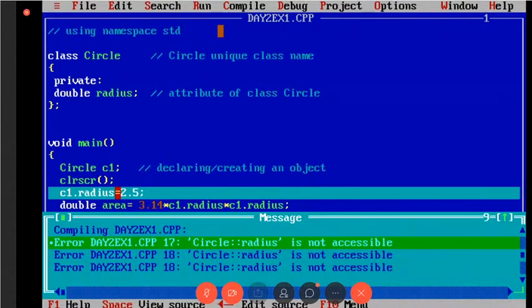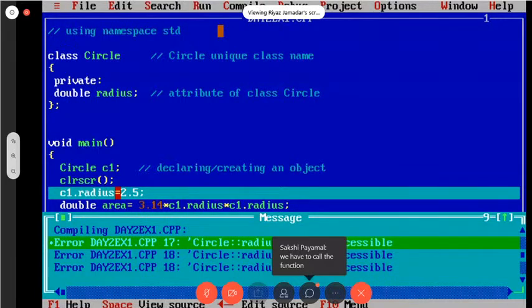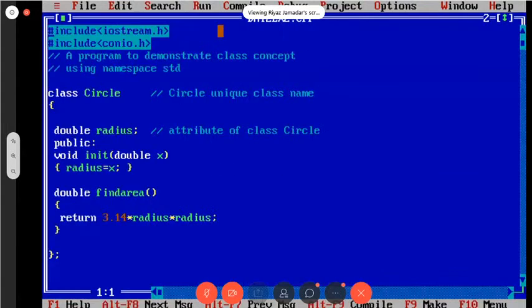You will automatically enter. So if you want to call that function in main, that function should be where? It should be in private or public? See the screen now. Double radius. I have not said anything private here. By default, the data in C++, if you don't mention any access specifier, is of type private.